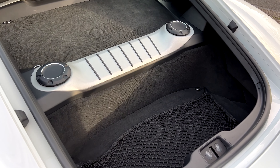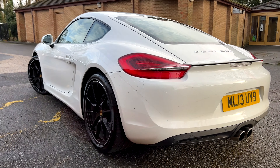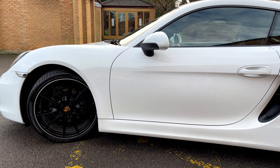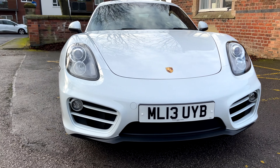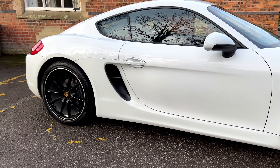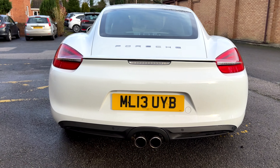Everywhere we look the car is in the most incredible condition — you'd never think this is a 2013 vehicle. It's never been smoked in, no pets on board. From the completely unmarked alloy wheels and very fresh tyres all around, to the superb service history, it's had £2,000 worth of new sports exhaust fitted and new air conditioning and cooling radiators — about £4,000 worth of work done in June 2021.